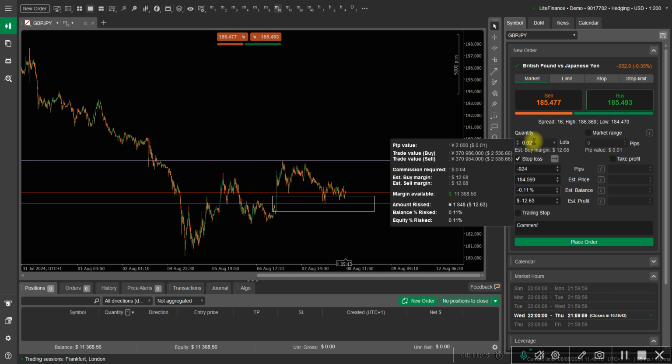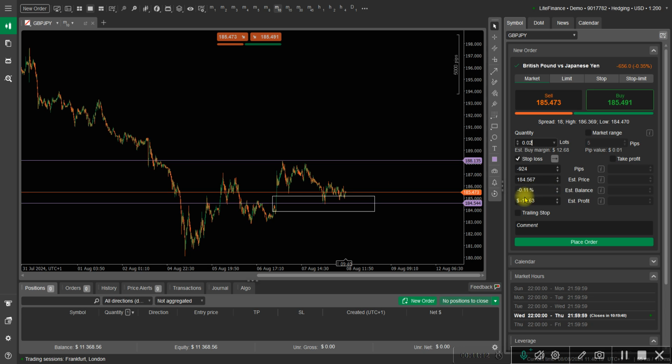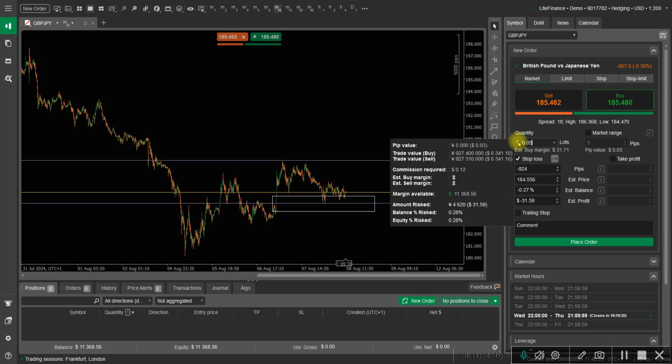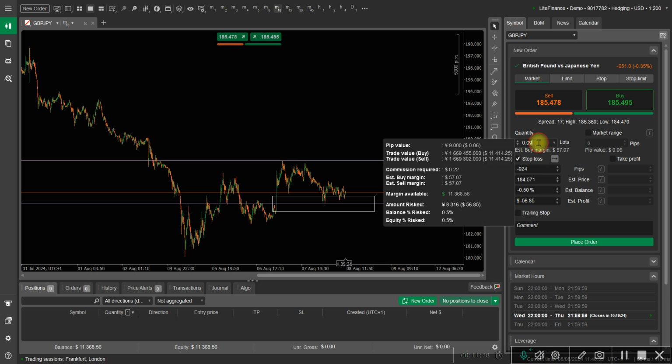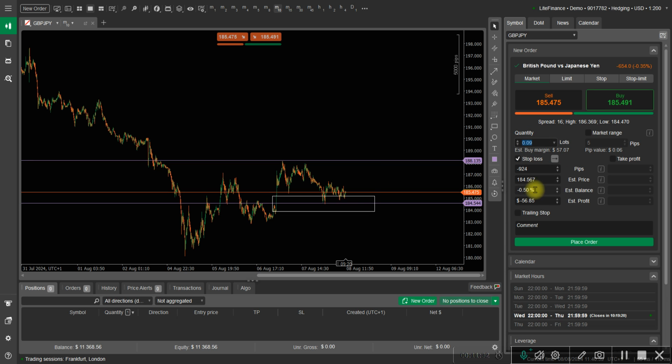Okay, so if I change it now, let's say I want to risk 0.5% on this trade. All I need to do is adjust my lot size. If I click 0.5, it is telling me that it's 0.27. I can keep increasing until I get to 0.5. So I don't need to calculate. With this now, it is telling me that I should use 0.09 lot size. And with that, what I'm risking is just 0.5% of my account.